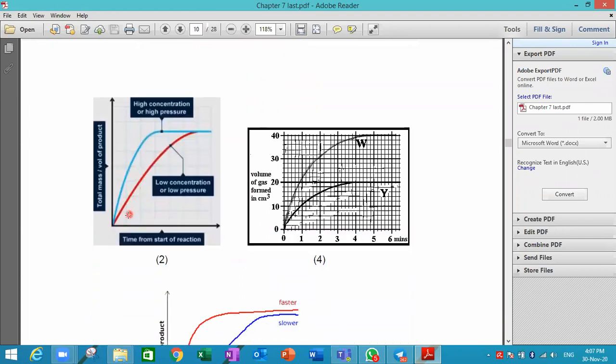So in this case, we only increase the concentration of HCl, but if the volume of the gas formed is double the one obtained in the first experiment, this means that the concentration of the limiting reactant increased to double. That's why the volume of hydrogen gas obtained was also increased to double. Understand what I mean, or shall I repeat this? Yes, I understand.